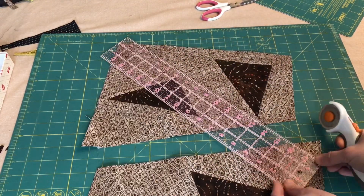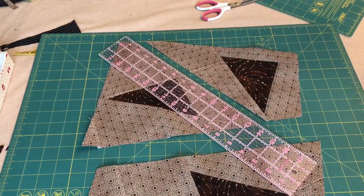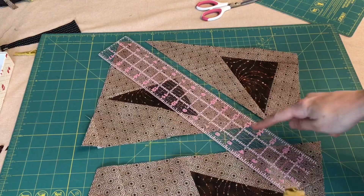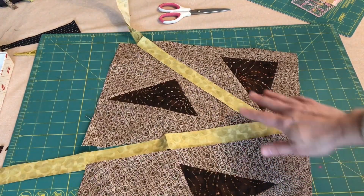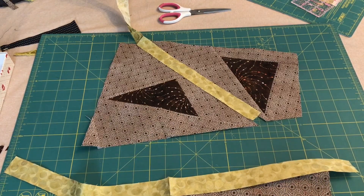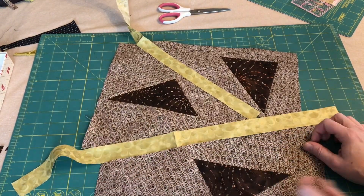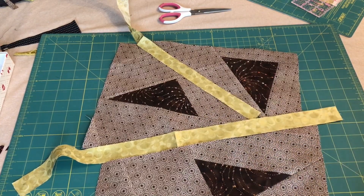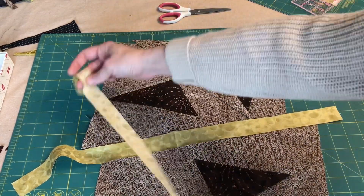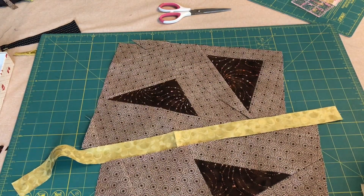Then let's cut this upper piece as well — and I don't want to cut it directly parallel between these two; I want to make it wonky, as wonky as possible. Now we have three pieces. I want to take a thin strip of this gold and put it in between these cuts. I just realized I don't like that — I wish I had done it differently. Now all these triangles are split up; I kind of wish I'd kept those together.